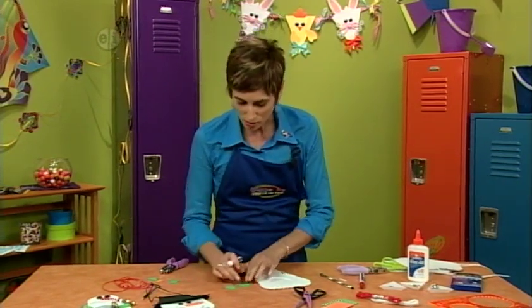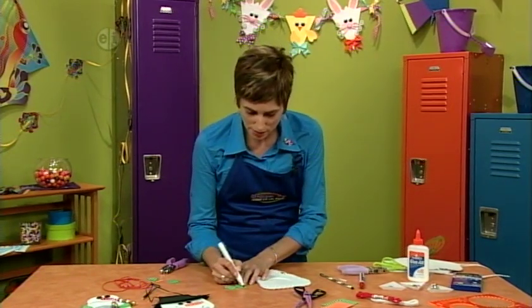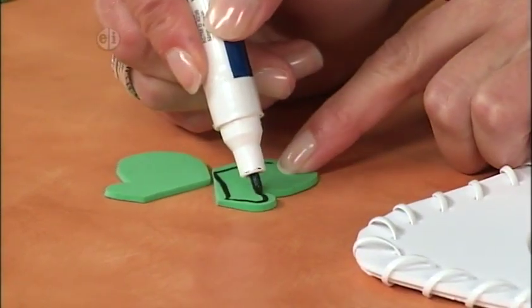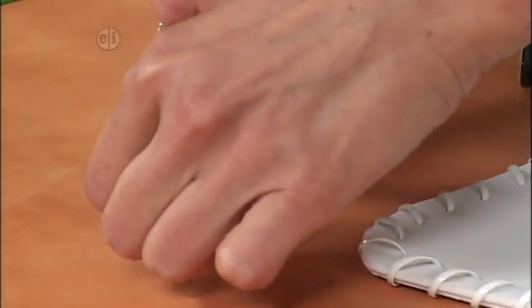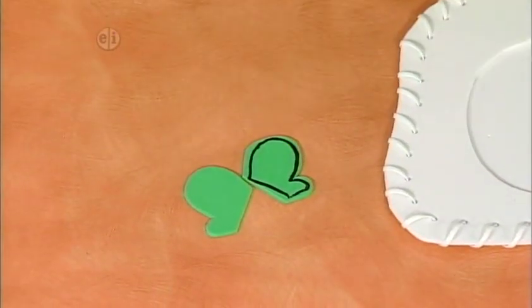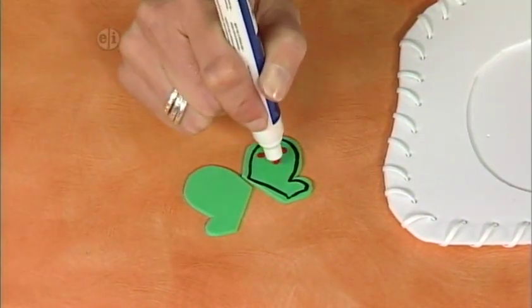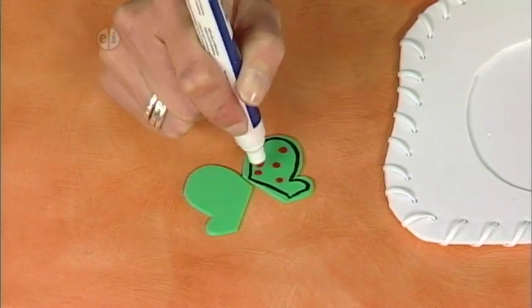And you can draw a little outline around your mittens, like so. I think like that. And for mine, I want to add some polka dots. So just make some neat little dots. And those are some festive mittens.